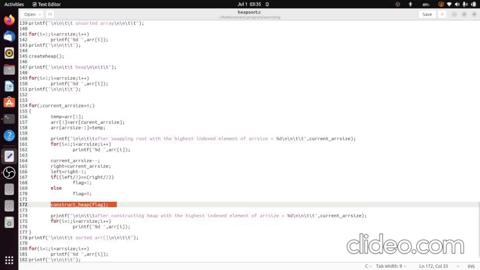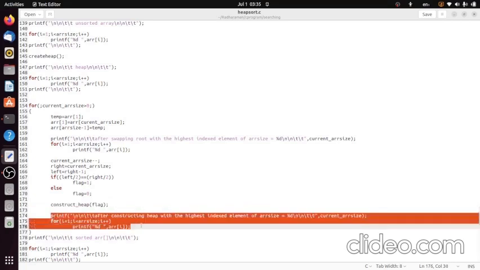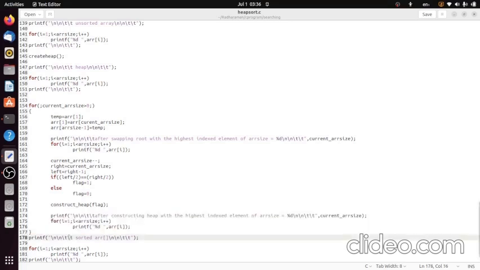And after this, I am printing that array, and for every position the array size is again decremented, and again the highest element of that reduced array goes to the rightmost position of the array, and after this it will be a sorted array.